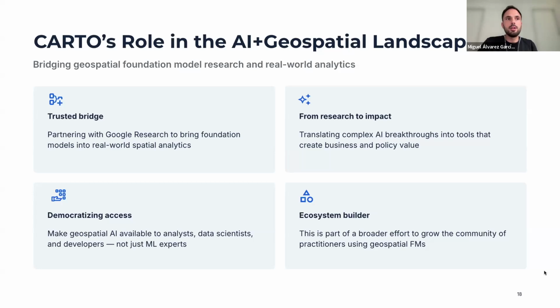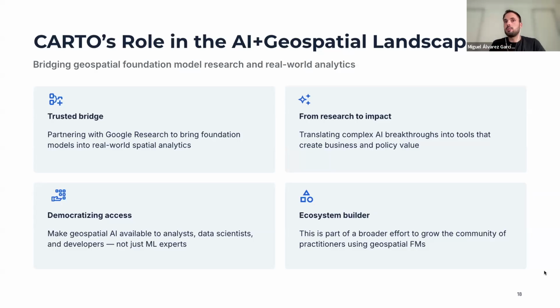The third pillar is democratizing access. Not only creating the tools to access these geospatial foundation models or these embeddings in particular, but also making those tools easy to use so that you don't need to be an ML expert or data scientist. Our goal at CARTO is that this is accessible to a broader audience, not ML experts alone.